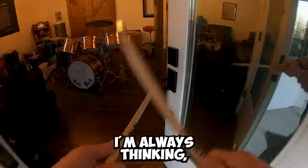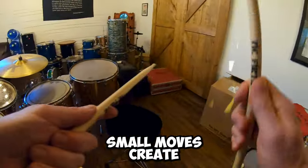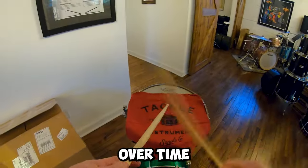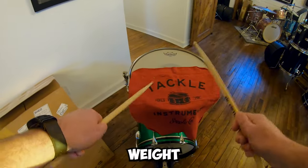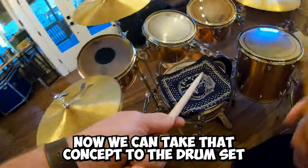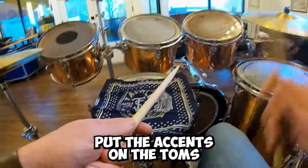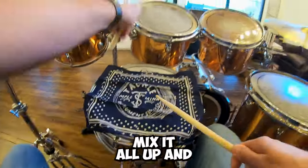When I'm going through this system, I'm always thinking: what is the next most logical step I can take? Small moves create massive changes over time. Like maybe putting some bass drum with those accented six notes with rolls in between to give them some more weight. Now we can take that concept to the drum set — put the accents on the toms to make some different melodies. How about adding the cymbals now? Just mix it all up and have fun.